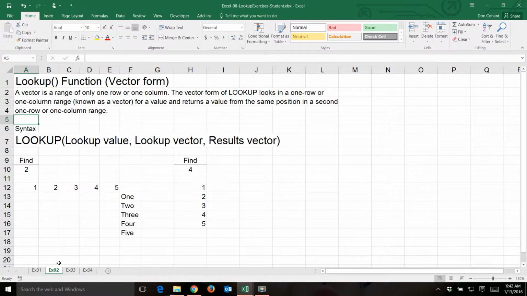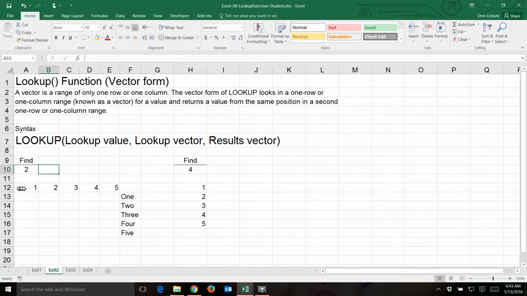The great thing about the lookup function, though, is unlike VLOOKUP, the vector that contains the values that you're looking for and the vector that contains the matching values don't have to be oriented the same way. They can be shifted. They can be one horizontal and one vertical. So let's demonstrate that here in this instance. Now you may want to lay your worksheet out like this. I'm going to find value 2. I'm going to find it right here.